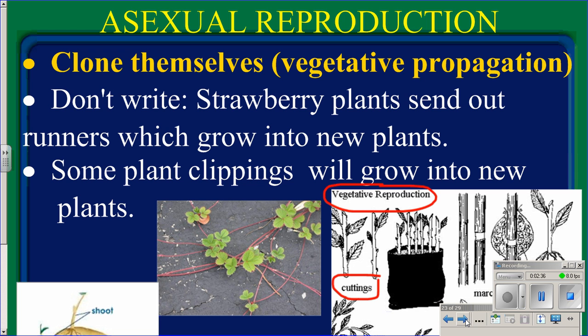We're not going to focus on this as much, but I just want you to write down the example of vegetative propagation, strawberry. Just write down strawberries. And the runners are what I was talking about. You can kind of see it. Let me turn the lights down though. You can see in that image right there. So vegetative propagation, that's going to be strawberry plants.